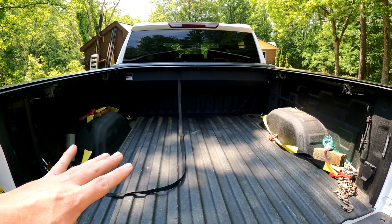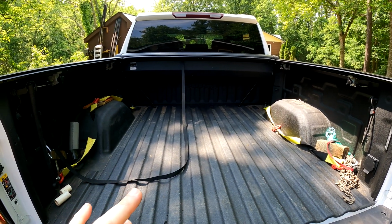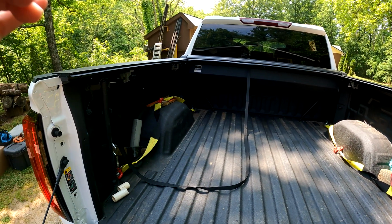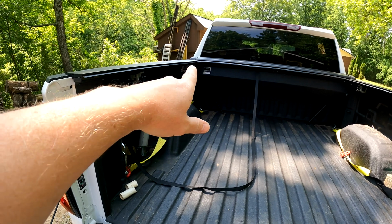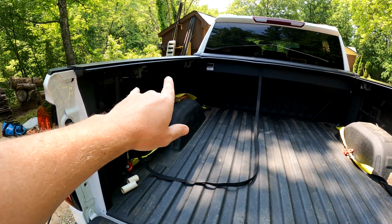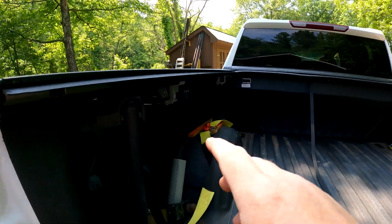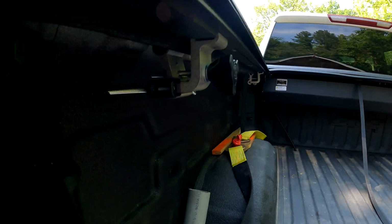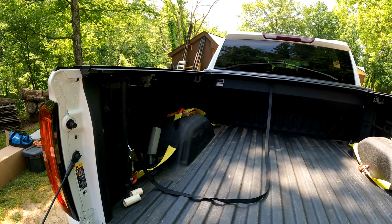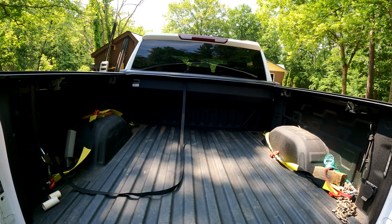A few critiques in the instructions. There could have been a little bit better on some of the stuff in the instructions of how certain things were explained, as far as how they designed some of this stuff. In this distance here, there's 2 clamps. I think they could have went with 3 on each side just to make sure. I also think that the clamps, I will probably come back and do some Loctite on those screws just so they don't back out. I will check after use and driving.